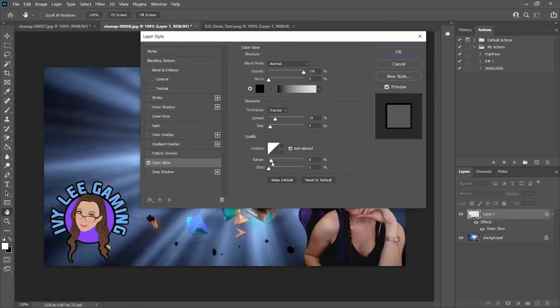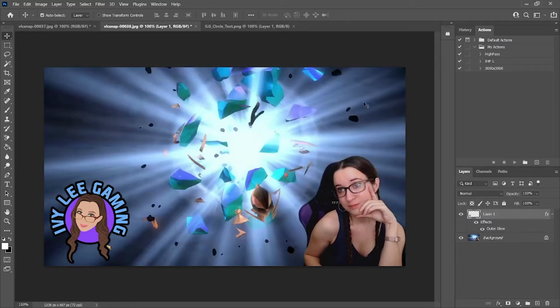I like it to spread though, so we're going to make it bigger, so it's a softer spread, there we go. You could really play with this, whether it spreads a lot or looks solid. And then depending on the background, I'll do the same thing with my other text, but I think that works for now. This will make it pop. It might be a little big, I might change that later.